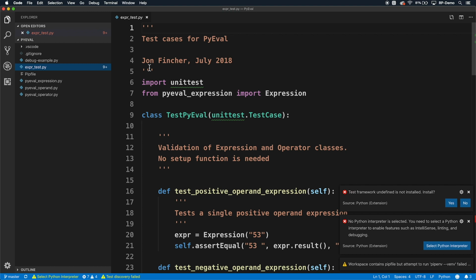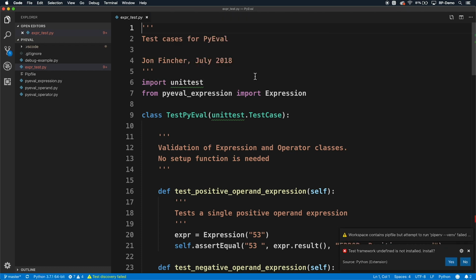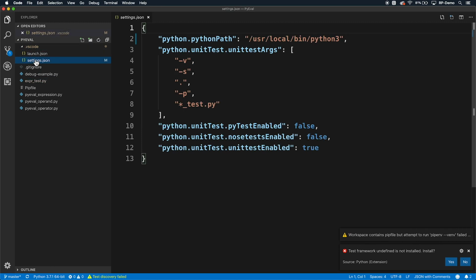So here's how we can fix this. First, I'll click on this button here to bring up this familiar menu, which lets us change our Python interpreter. I'll select the latest version installed on my system. But now, it's still complaining to me that it can't find unit tests. To make sure that our change has actually been applied, we can head over to the settings.json file under the .vscode directory. We'll make sure that the Python path here is set correctly.